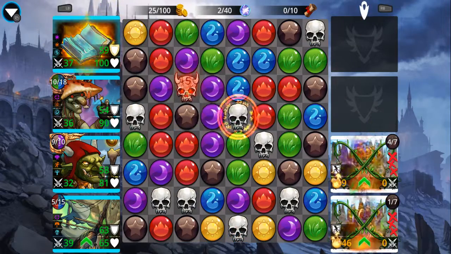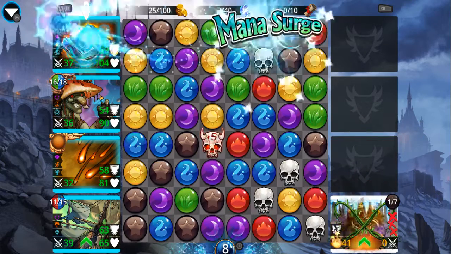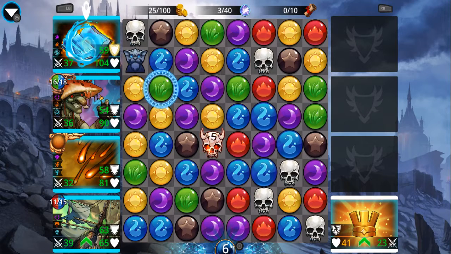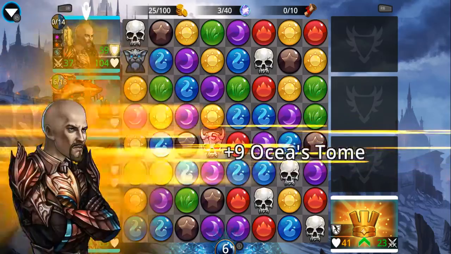There we go. Nice. See, he's ready to go. He's going to cast this and he's going to give him 20 gold. Like I said, he's giving you a free win in exchange for some money. That's my exact team as well.